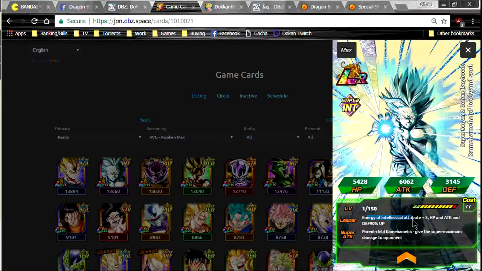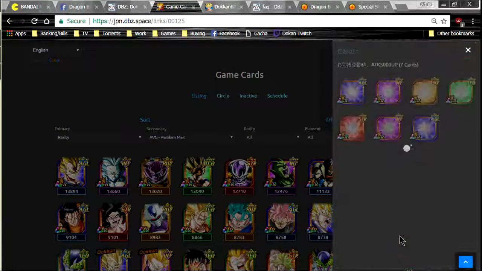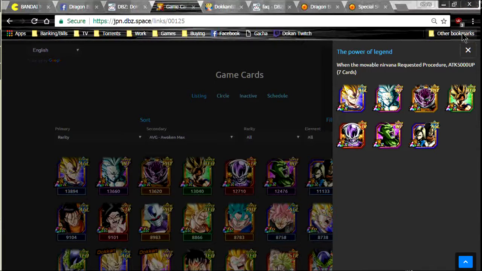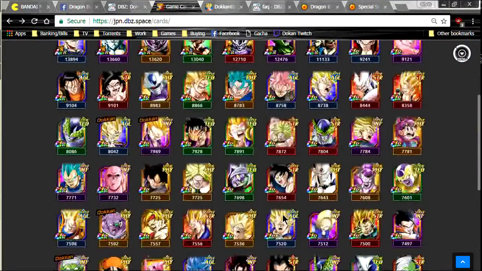Energy of the intellectual attribute. So intelligence types are Ki +3, HP and attack and defense +90%. And father-son Kamehameha; in Japan, it's parent-child. You can go over here and see what kind of links are available. Again, links and all that kind of stuff I'm going to go into in a different video, so I'm not going to go too far into that right now.